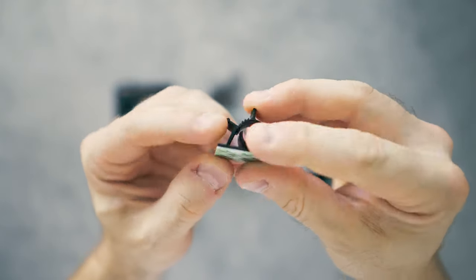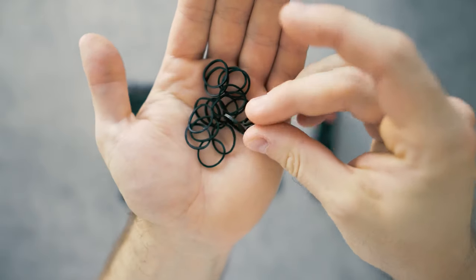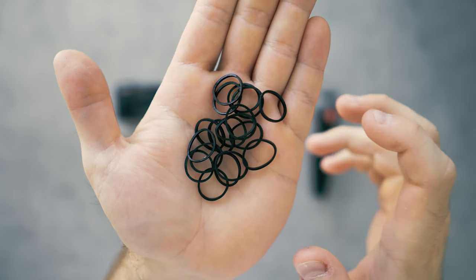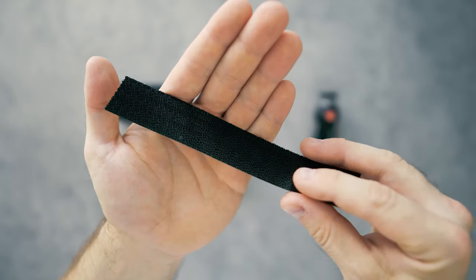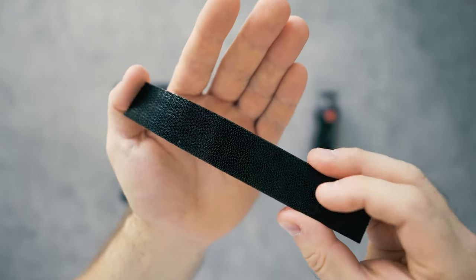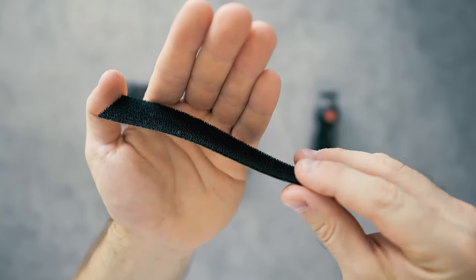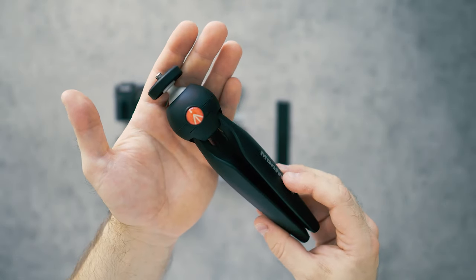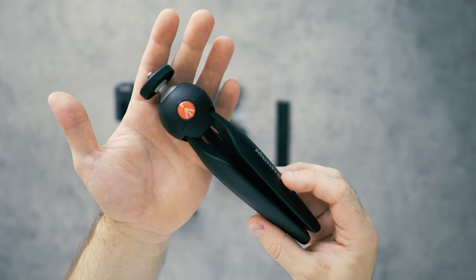A plastic cable clamp with adhesive tape on its back — this will serve as the mount for the microphone. A pack of those tiny tiny rubber bands — they're going to serve as a shock mount and as a way to increase the diameter of the female part of the audio adapter cable. Then a piece of 3M dual lock, which is a heavy-duty sturdy all-plastic velcro and exactly what the doctor ordered for this setup. There are different types; this one is the low-profile black version. Then some kind of selfie stick — the regular Manfrotto Pixi is in my opinion the perfect pick.